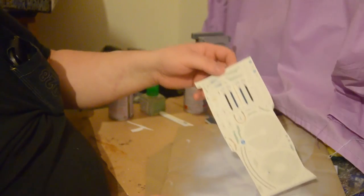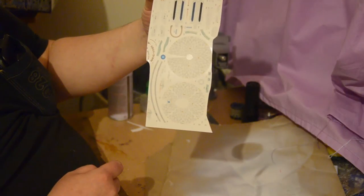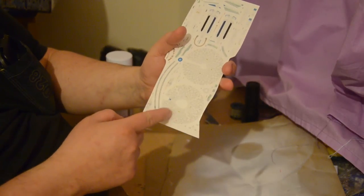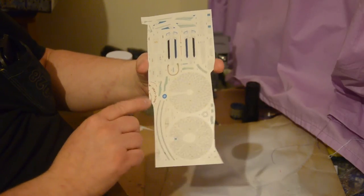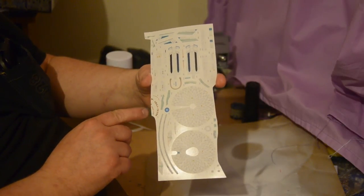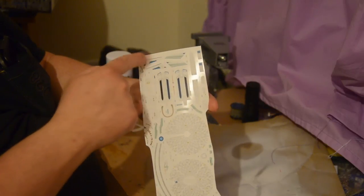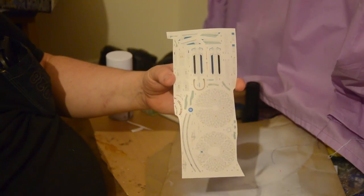I'll insert those stills in the video if deemed necessary. So the next stage is the decals. This here is the sheet for the A — very detailed. You've got a beautiful pattern for the saucer and the lettering decals, and they've clearly separated the A off so you can make it as the 1701 or 1701A.